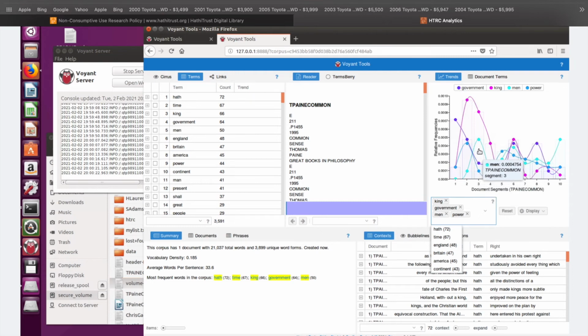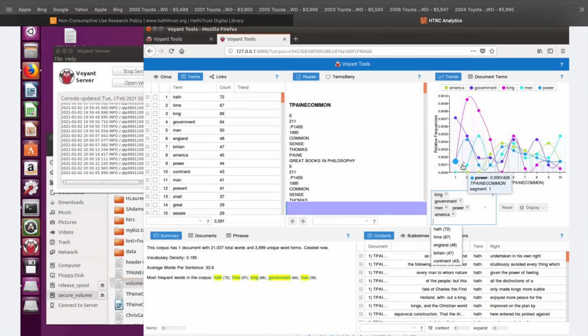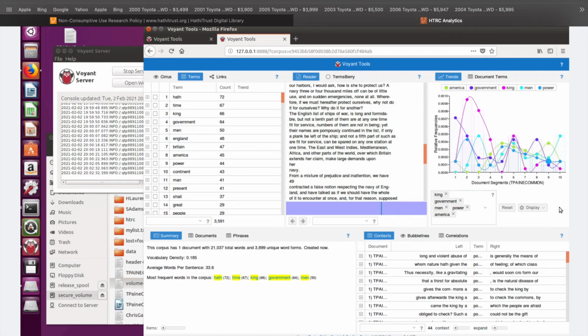So you know that in this segment, he's referencing the king's power. When he's talking about power here in the beginning, he's talking about the king. But when he's talking about power over here, it's corresponding almost perfectly with America. All that to say, this is a really cool way of finding what terms are being used in conjunction with each other over a period of time.